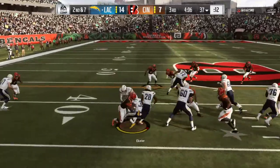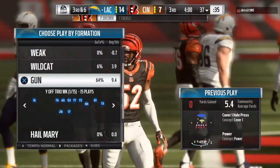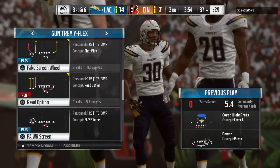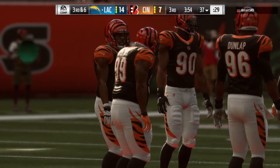And they'll go on the ground. And he is swallowed up right at the line of scrimmage. The linebacker, Preston Brown, brings him down. They were in the 4-3. Mike linebacker made a great tackle. And when that happens, generally it means that the guys up front, the 4 down defensive linemen, have absorbed all the blockers and allowed him to run free to the football. He ends up with a textbook tackle.